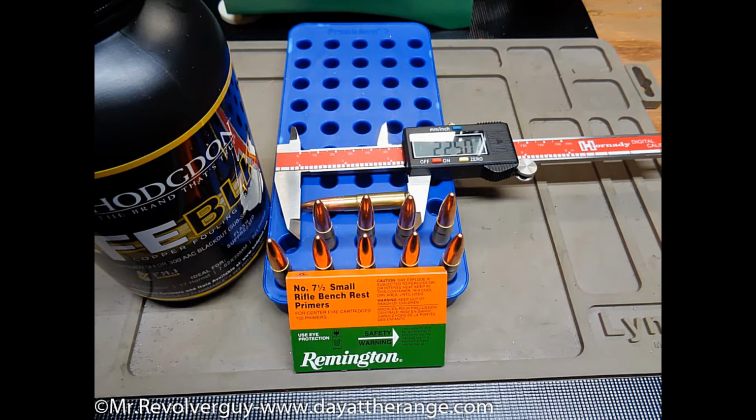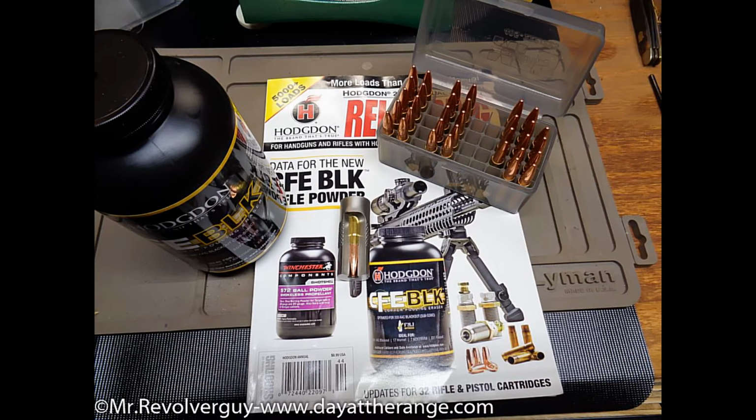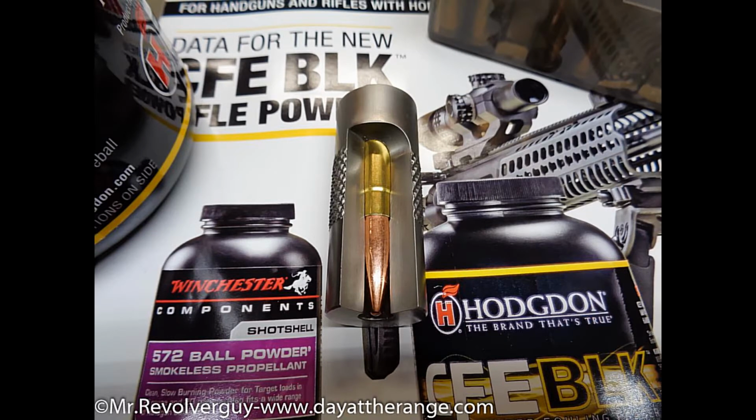Again, all of these rounds, 10 rounds each, will be fired from 50 yards from the Ruger American Ranch rifle and also the AR-15 rifle. All have been loaded with CFEBLK powder using Remington 7.5 small rifle bench rest primers. All of my loads were tested and measured for consistency with the 300 Blackout Sheridan case gauge, ensuring that they would chamber in both of the rifles that I would have on the range with me today.